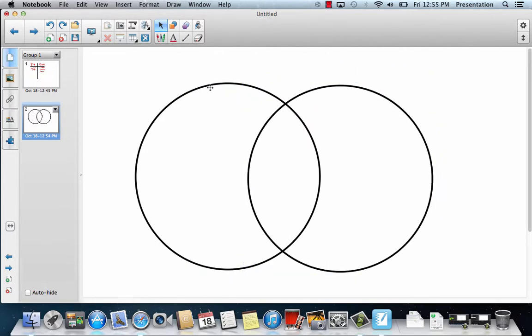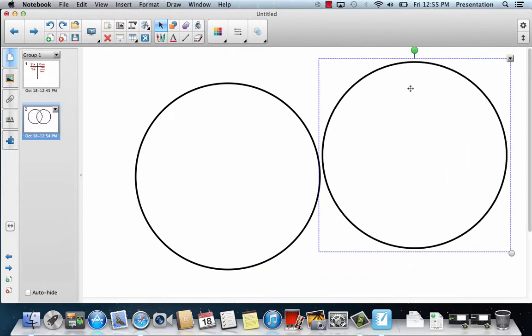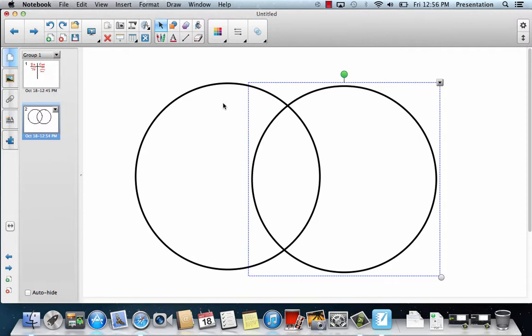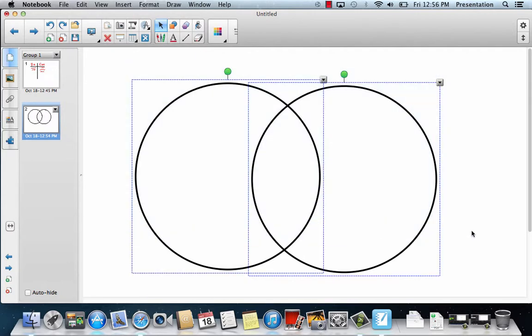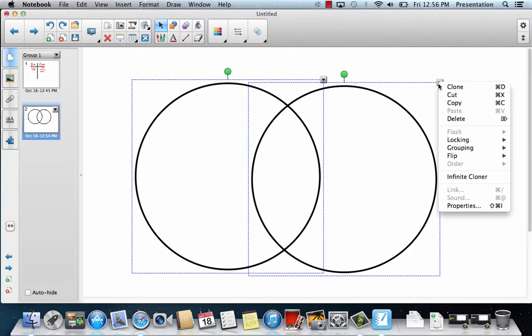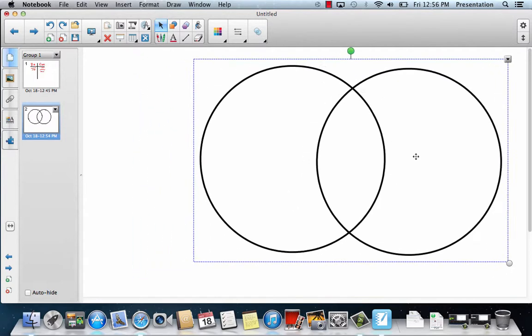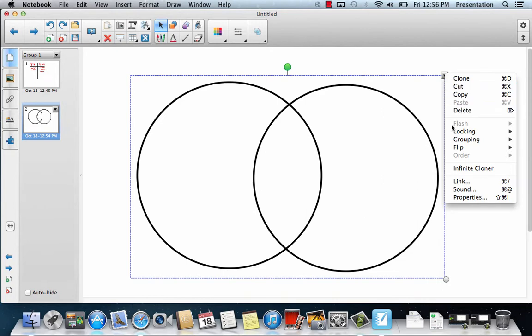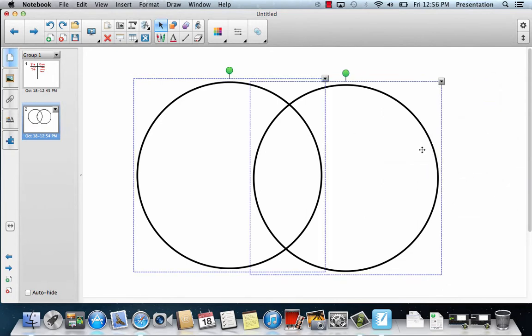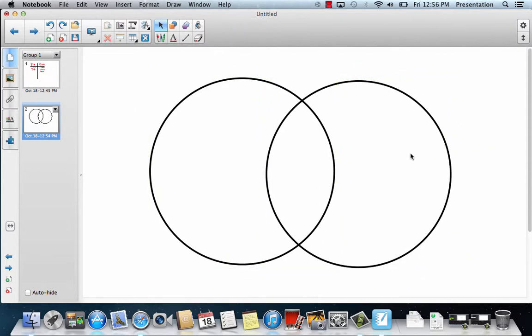Something else that might come in handy is grouping objects together. So right now, if I click here or click here, I notice that these are two separate objects. If I move one, it moves independently of the other. You might want to group these objects together if you're creating something in class. The way to do that is to select both of them at the same time and then click on the drop-down menu and click Grouping, Group, and now I can move these as one object. If I change my mind on that and wanted to ungroup it, click the arrow again, go back to Grouping and select Ungroup, and now they should be independent again.